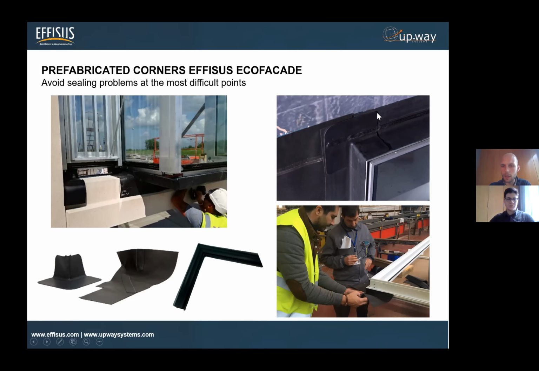Another way of doing this is this very clean and efficient way. Just providing a piece of membrane that already has the shape of the corner that you need to seal, and doing so, you'll avoid any leakage possibility in this very specific and important point. You just need to apply a piece of adhesive on the back of the corner, or even the corner can be provided with self-adhesive bands already on its back. So it's really easy to install.